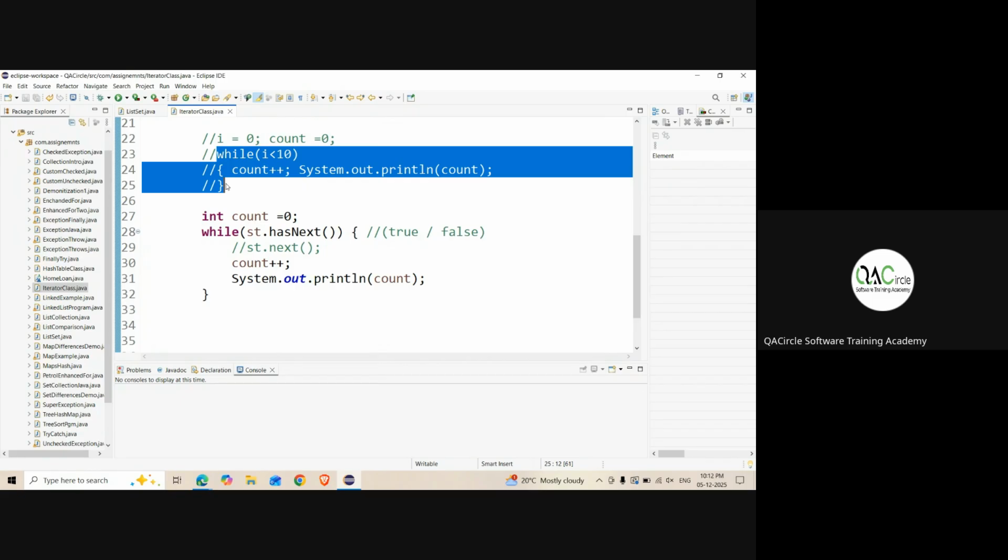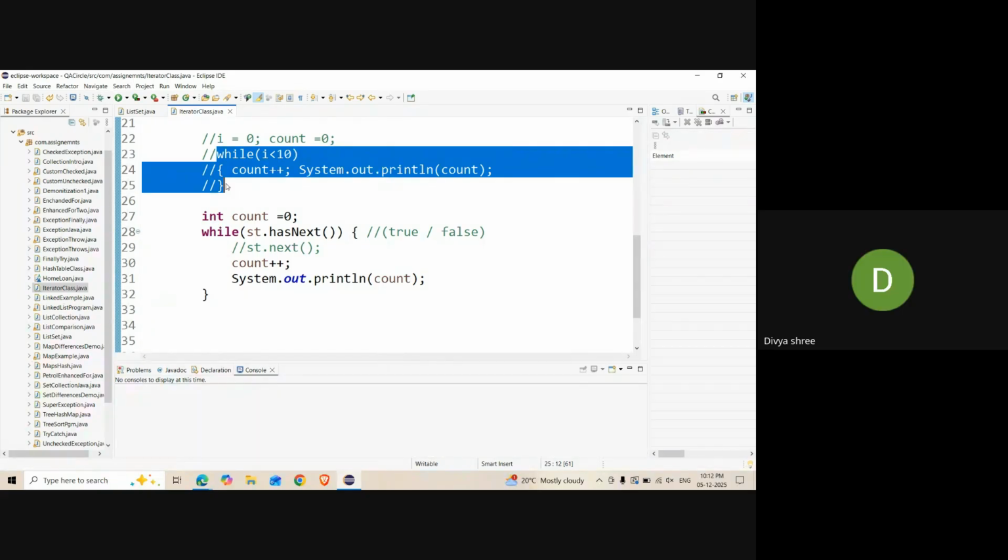Tell me why no. I think it will be infinity because if 10 less than 10, the condition will be false. You're correct there, Divya. Good. But tell me how the i value is getting 10 here.